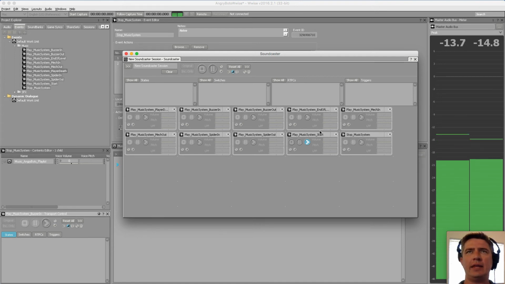Let's say then that the mech robot shows up. We hear the mech theme come in, and I can choose mech out, and over 25 seconds, we should hear those drums and the rest of the instrumentation fade away.